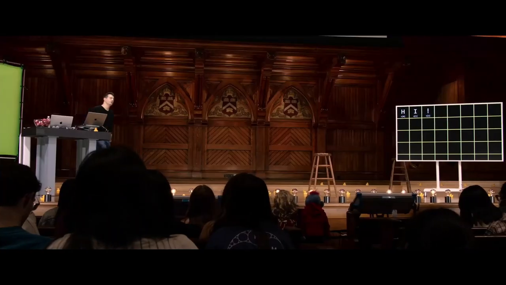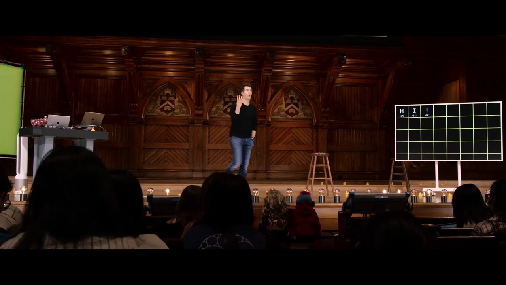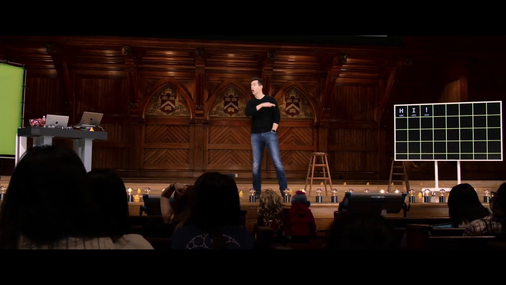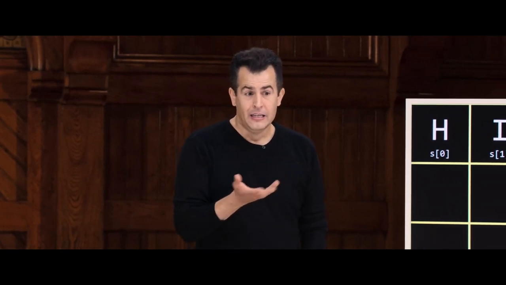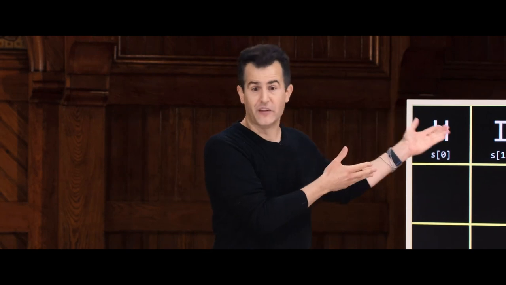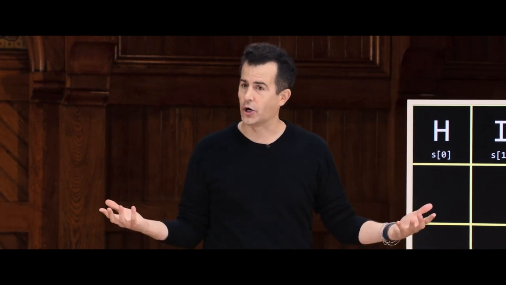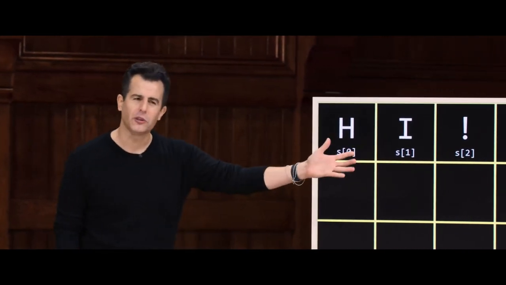In the past, when I drew some integers on the screen, I claimed they always take up 4 bytes. If I had drawn a long, it always takes up 8 bytes. If I had drawn a character, it always takes up 1 byte. But how many bytes does a string take up? In this case, 3, it would seem. But if it's David, that's a good 5 characters. But where do we put the number 3? Where do you put the number 5?